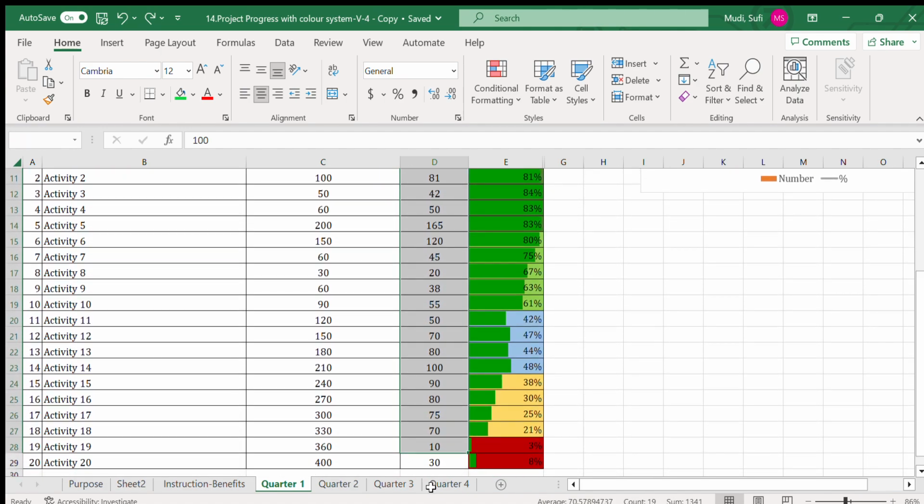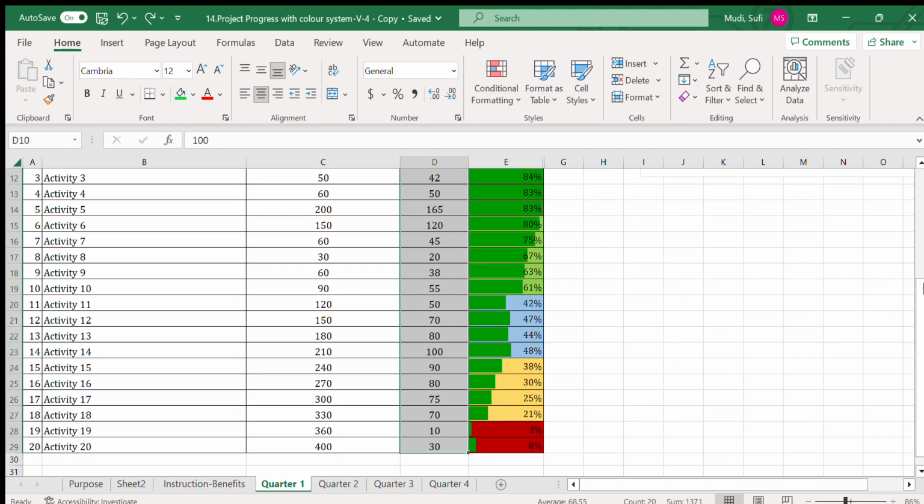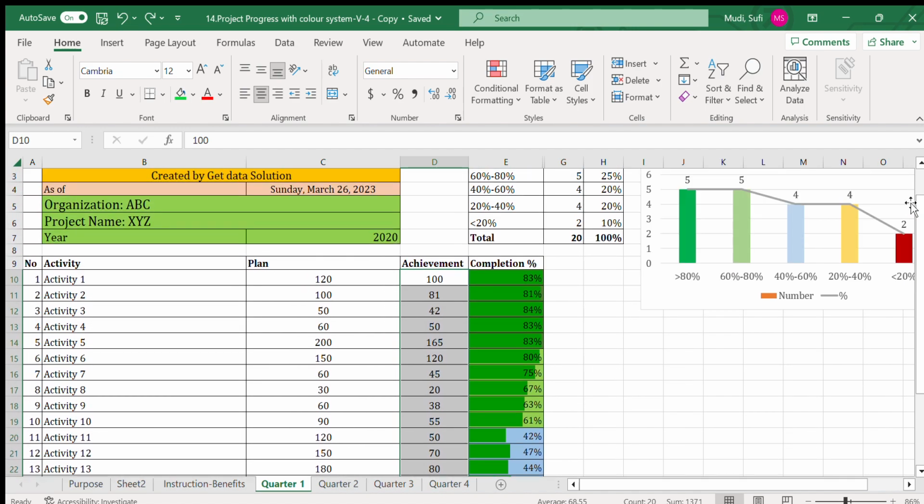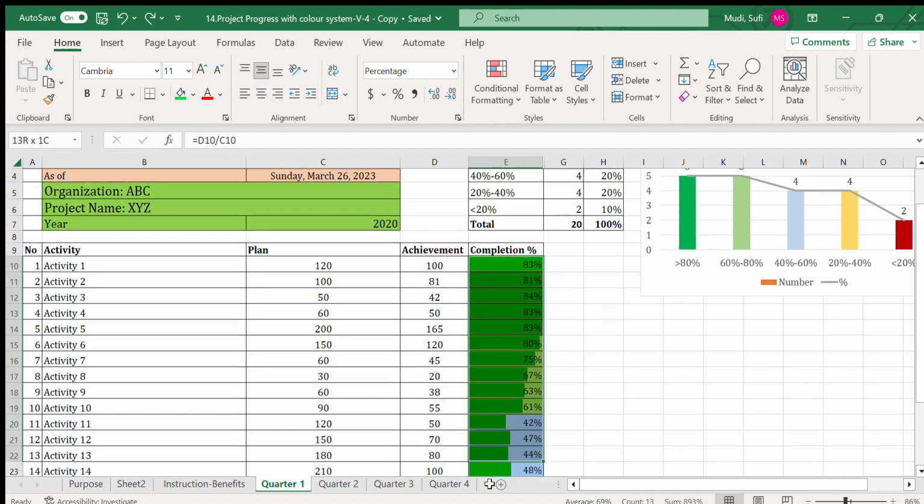Once we put in our activity, it will automatically highlight the completion in terms of percentage as well as different coloring.